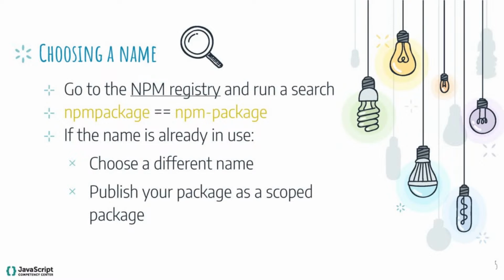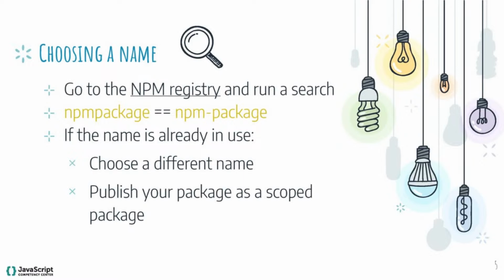As you can see from the second slide, NPM package written in one word is considered same as NPM package written with hyphen. And in case there is already a package in the NPM registry with the name you want to use, you have two options. You can choose a different name or publish your package as a scoped package. We will cover scoped packages a bit later.